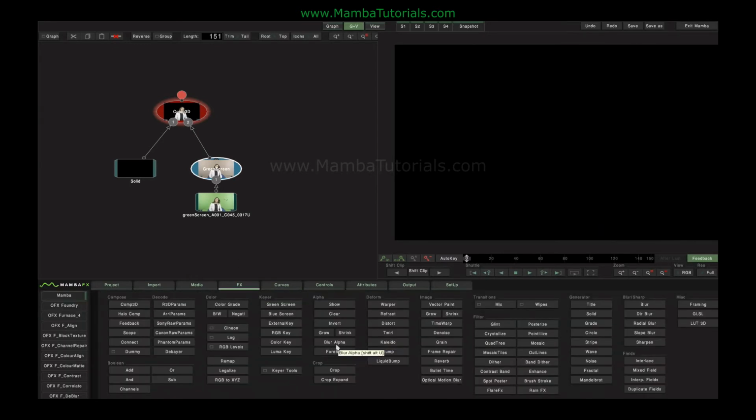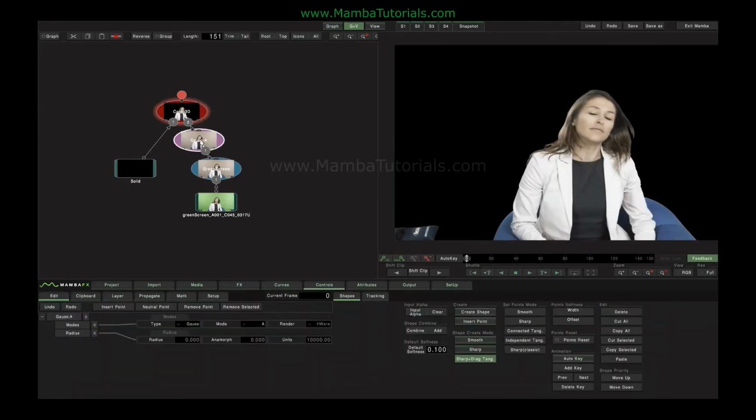Blur alpha and foreground blur are actually also included in the general blur node. They're just here for shortcuts. So blur alpha is set by default to do just that, to blur only the alpha channel, not the RGB channels. And you can choose what type of blur you're using here, and indeed you can override whether it is blurring anything more than the alpha channel in this list.